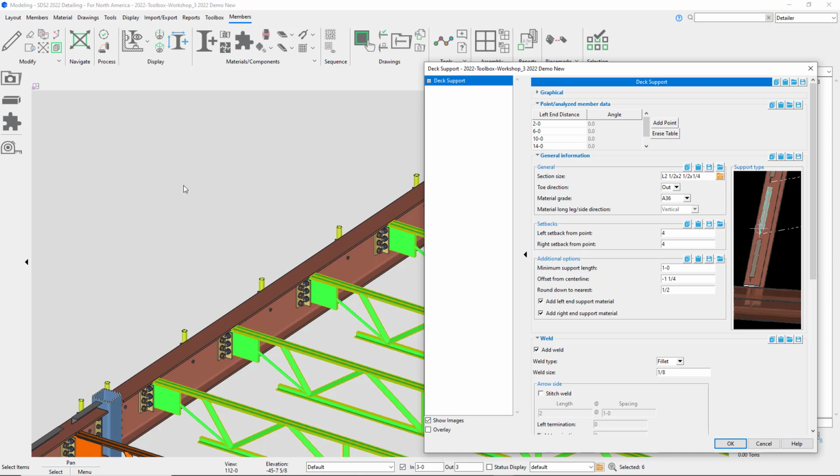You'll see up above now, there is a table filled out now that there have been breaks added, and it will come from my left end distance. And if I want to add in my own break, I can go ahead and add in a row. I could also add a point and manually pick the point, but I will go ahead and manually put in, let's say, 8 foot, but if I don't want that, I can delete the row. I don't want to hit the erase table, or it'll erase the entire table.